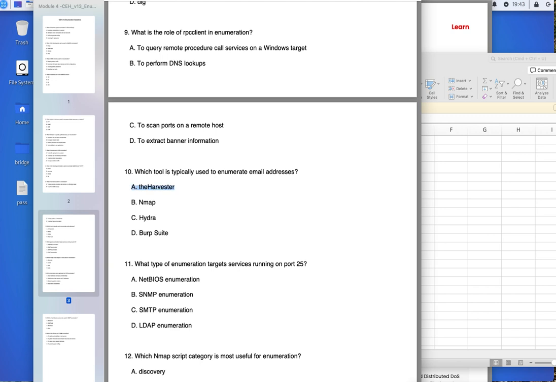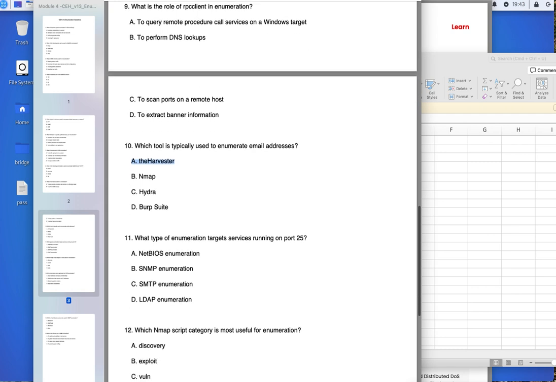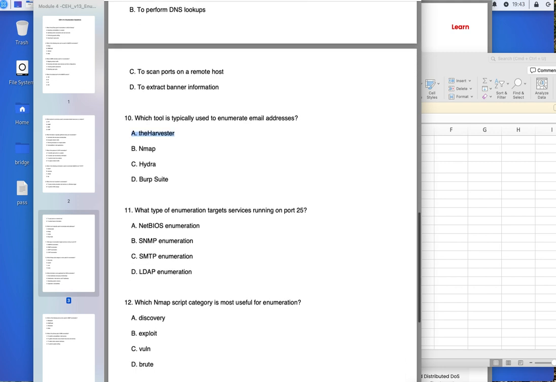This is a tool that you can install on your computer. It used to come preloaded with Linux distributions like Kali or Backtrack, because this tool is pretty old, but I haven't seen it installed. So you have to install it. It used to come pre-installed. So just make sure that theHarvester is a tool that is going to help you enumerate email addresses.